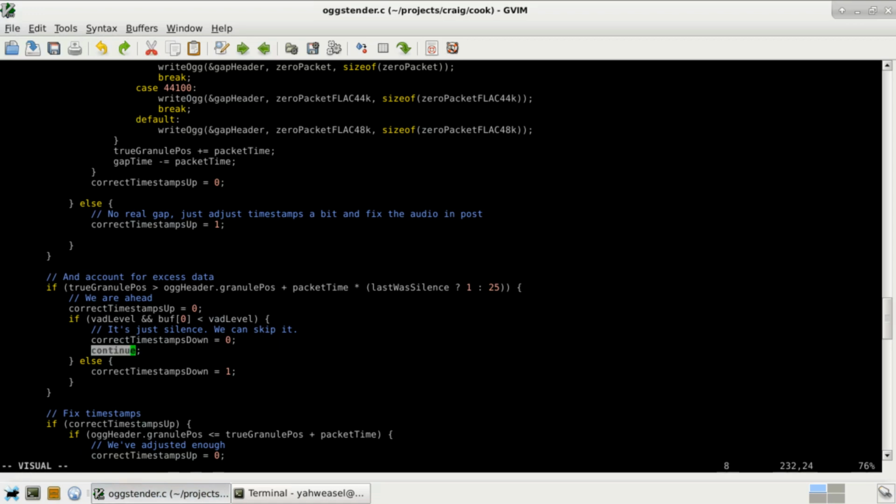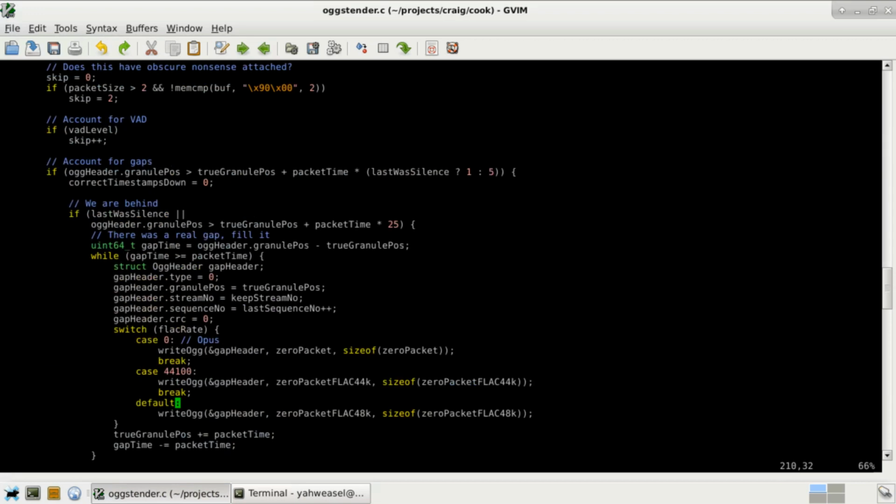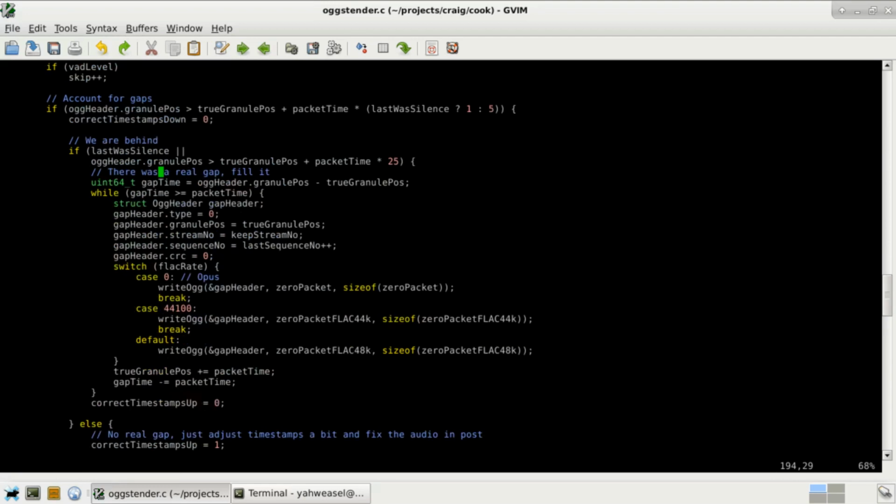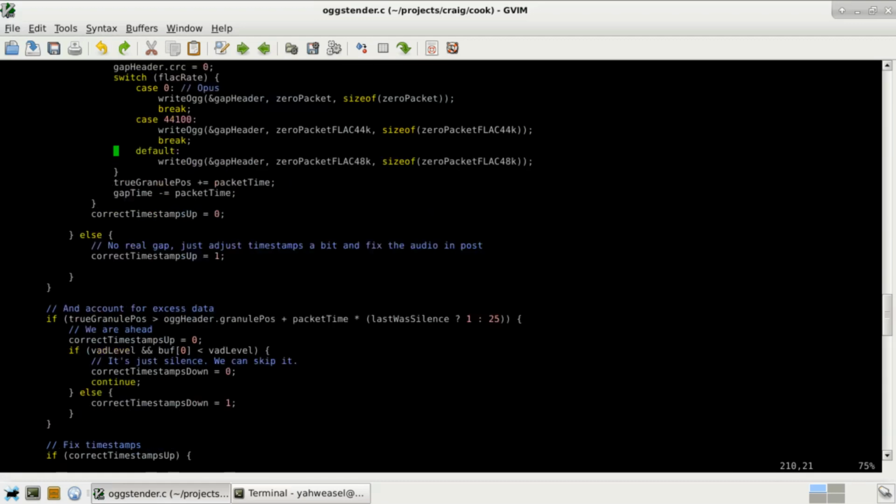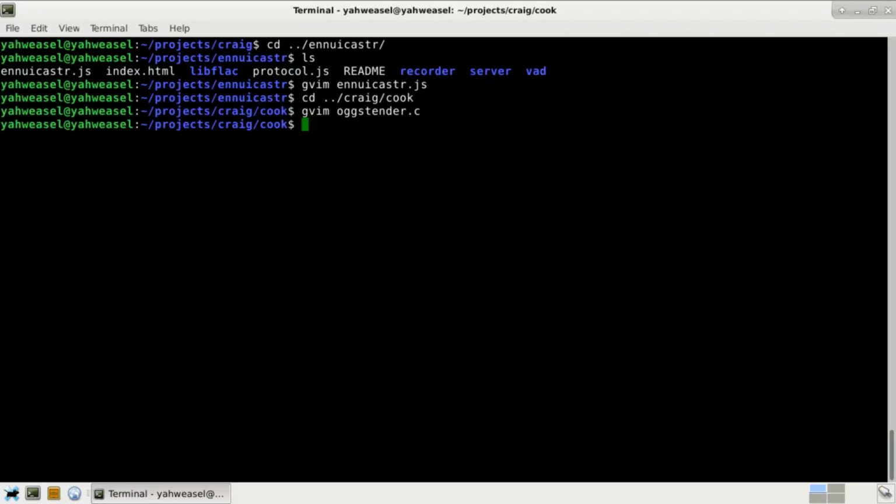If you're sending too much audio data because your clock runs faster than mine, I'm willing to add gaps where there's no sound at all. If you aren't talking at the time, if you are being silent, in which case I'm going to take your kinda silence of whatever the background noise is and add true silence of actual sort of zero data, but that's fine. I'm only doing that when you're actually silent, or if there's some major issue and a big gap in there. Okay.